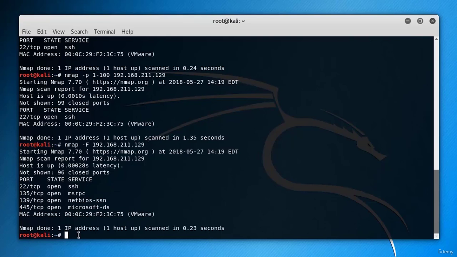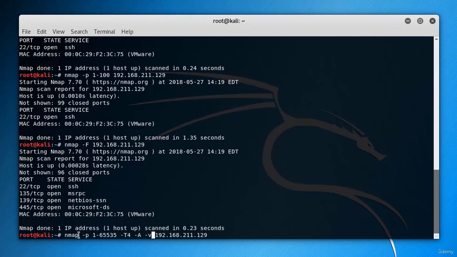If you want to do an extensive scan for all the ports, issue this command: -p- and then the IP address. It will take a huge amount of time because it's scanning almost all the 65,000 ports. A similar intense scan can be run using this command: you name all the ports here, 1 till 65535, and then you issue these attributes -T4, -A, -v. What are these attributes? As I said, the -p is the port numbers from 1 till 65535.